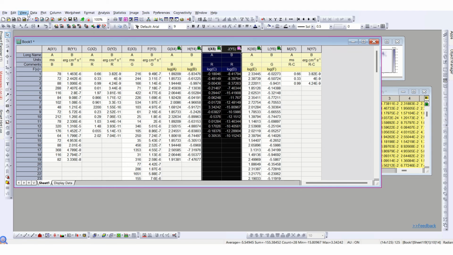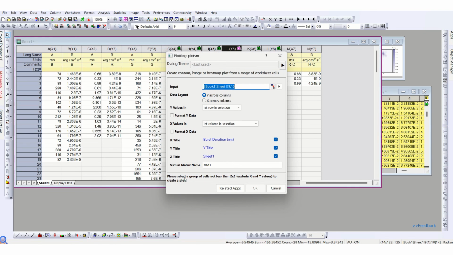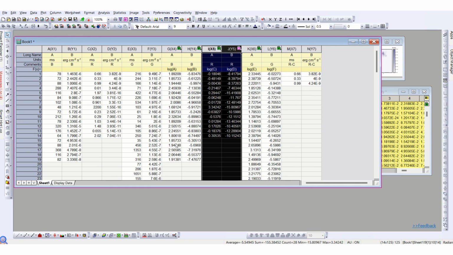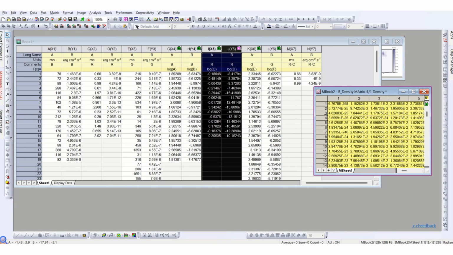When you try to make a contour plot of only x and y, you cannot, because it will say that you have to select a group of cells that is not less than 2 by 2, which is a matrix. So now you know that you need a matrix for that, which is this one. We already created one. So let's move on to the next video.